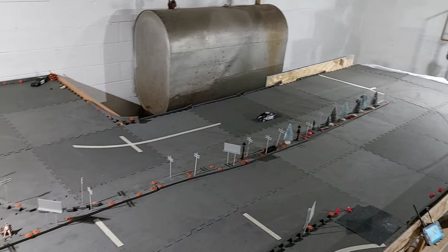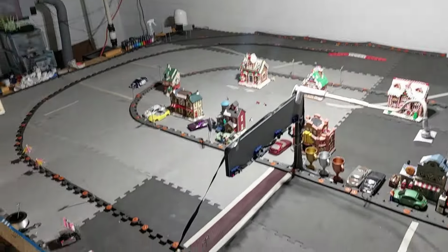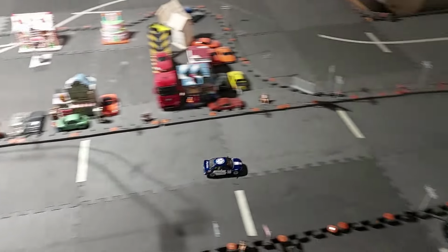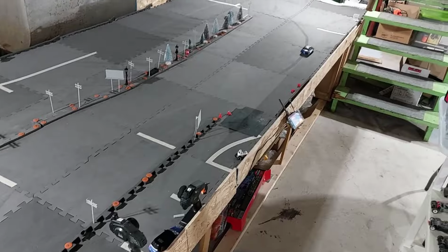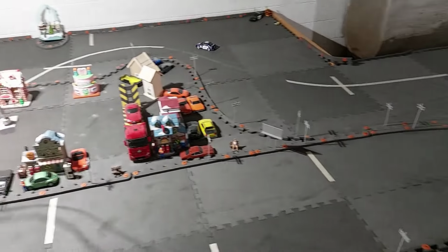And that's it. Oh man, I think we had some good laps in there. Looks good. It's a little dark.